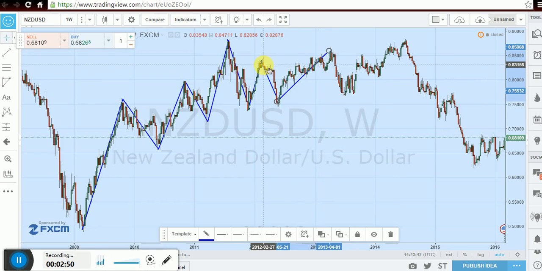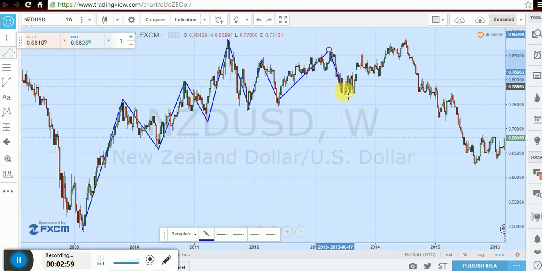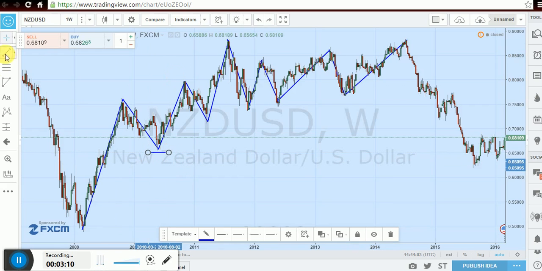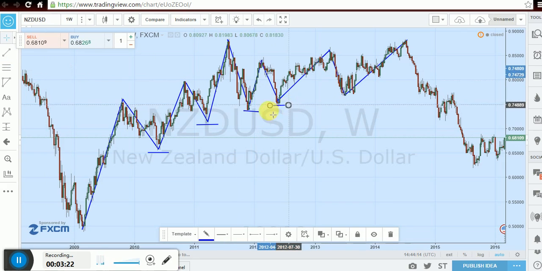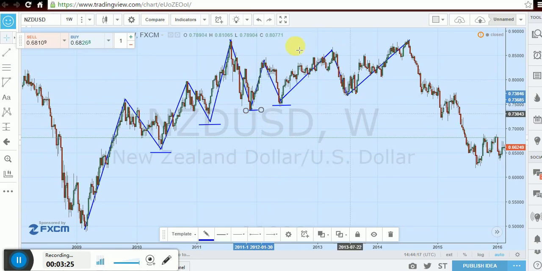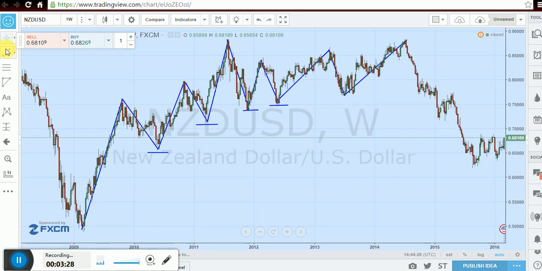Even though we broke the previous structure high, we still haven't broken the highest high of this market. So the market came back down a little and traded sideways in a little channel right there. But all the while, we can see that the market has been forming higher lows, higher lows. Look at this structure. It hasn't really broken any of these lows. So technically, the market is bullish. Whichever way you look at it, the market is still bullish, because as long as we don't break these lows, the market will continue to stay bullish. So even though we came into a little bit of sideways trading, a little bit of consolidation, the market still keeps making higher lows.